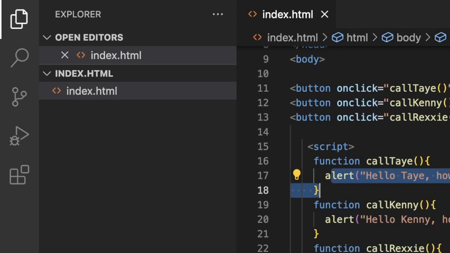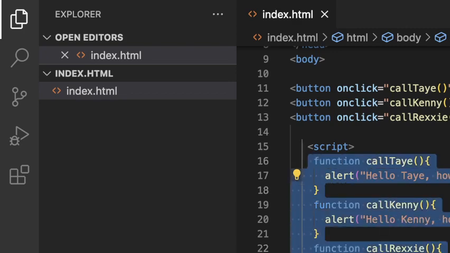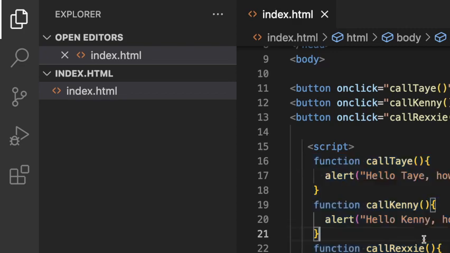Instead of creating three different functions that do similar things, we can create a single function, a so-called super function, that will be able to do the same thing. Do you get it, sir? We can create just a single function that will do the same thing that these three functions are doing. The advantage is that, number one, it makes our code shorter. Number two, it makes the code more flexible.